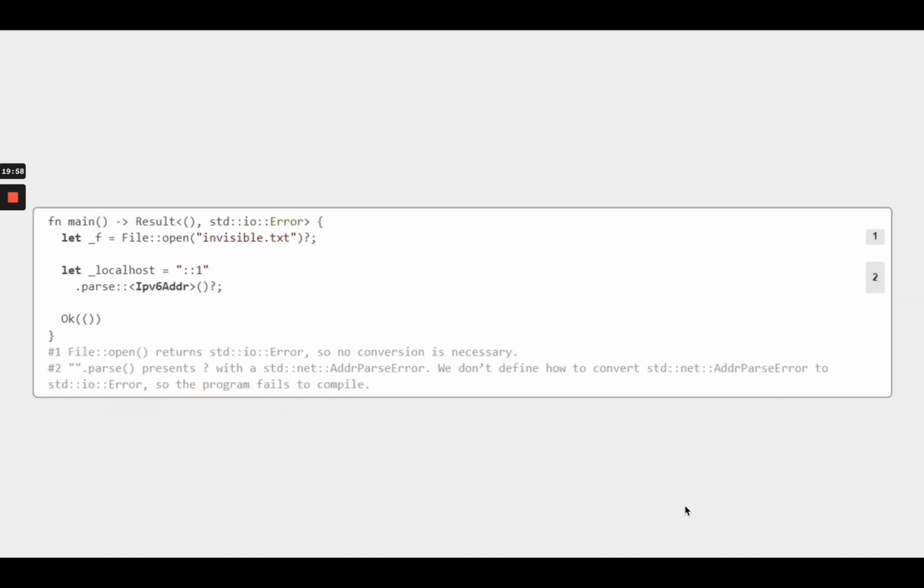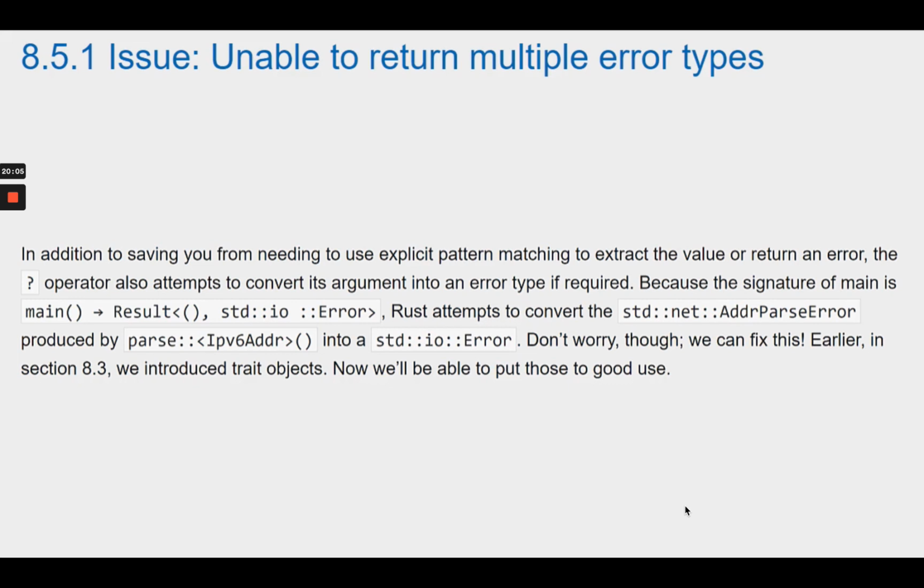Looking at listing 8.11 again, we can see the try! macro in action as the question mark. In addition to saving you from needing to use explicit pattern matching to extract the value or return an error, the question mark operator also attempts to convert its argument into an error type if required.